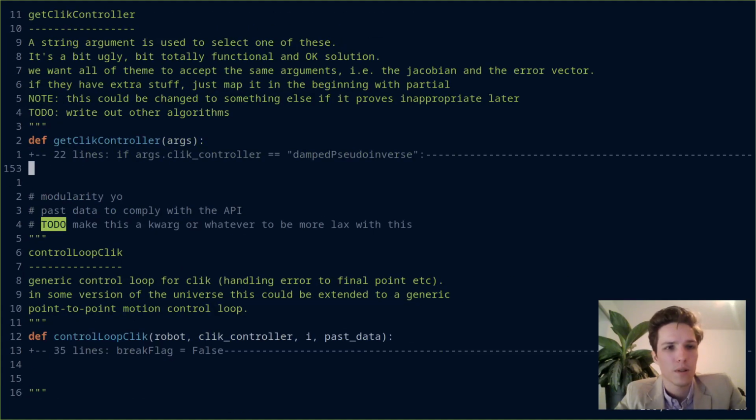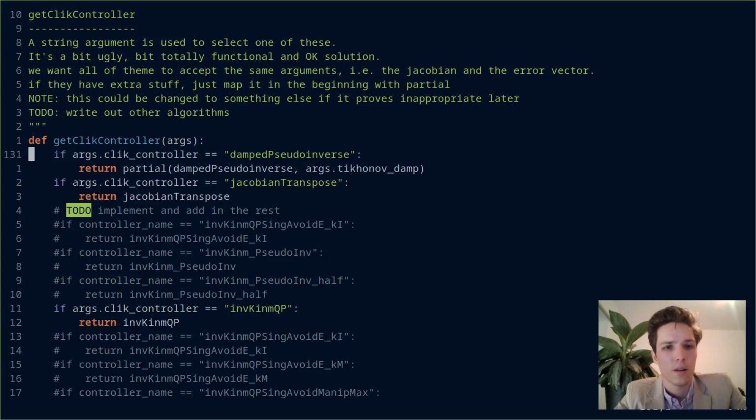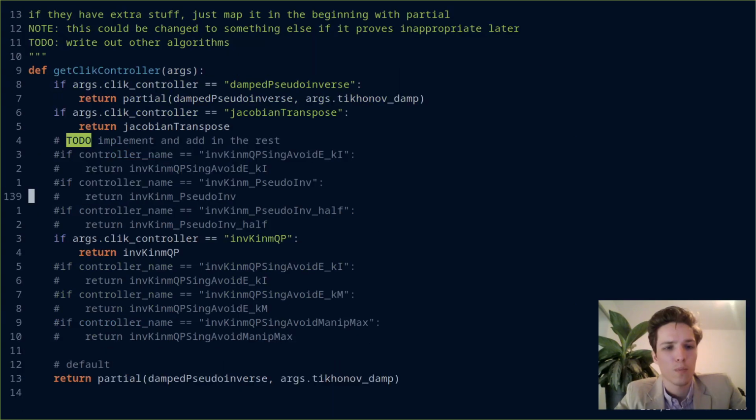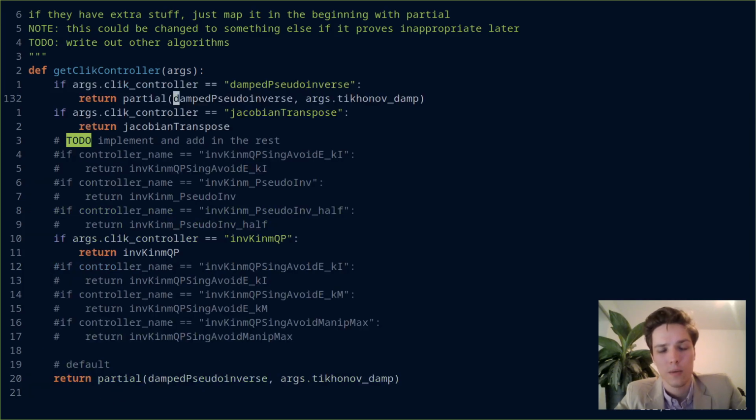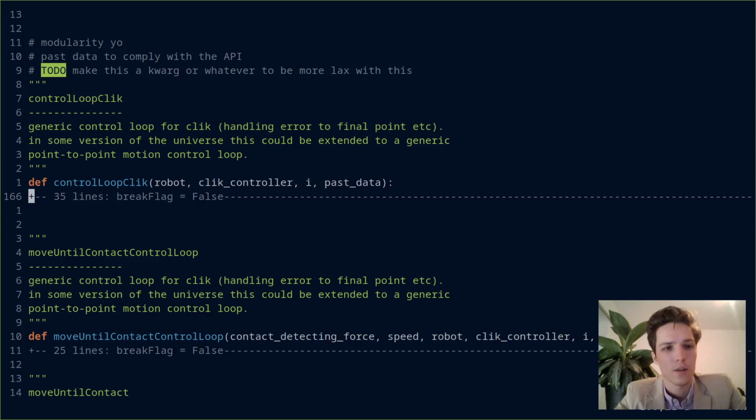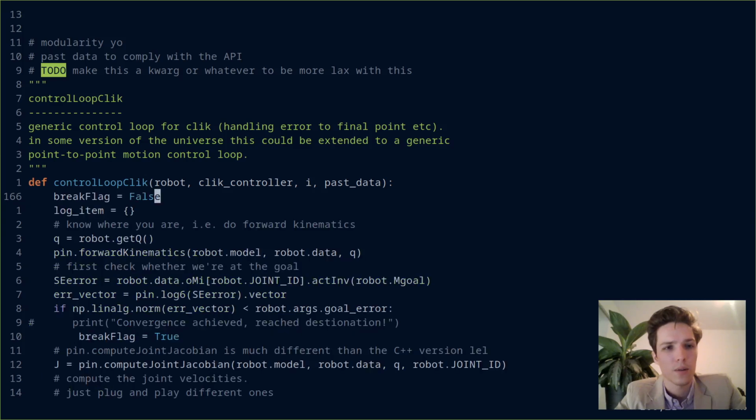Here we simply assign a different function for it, because you can't do that with the arguments. There's other ones that I will add eventually, I just didn't have a need for them yet.